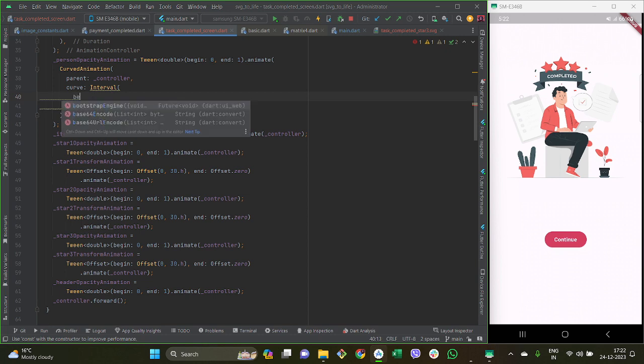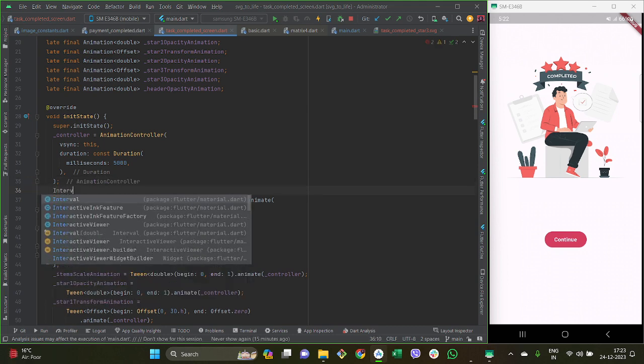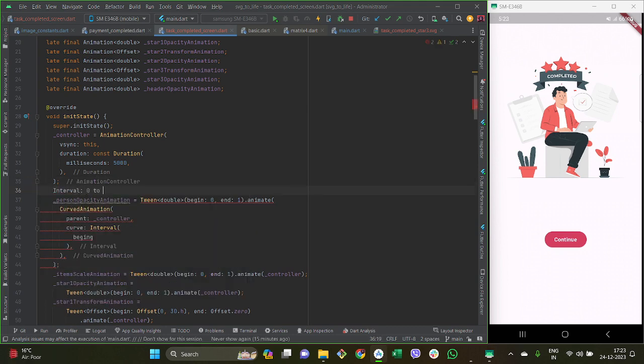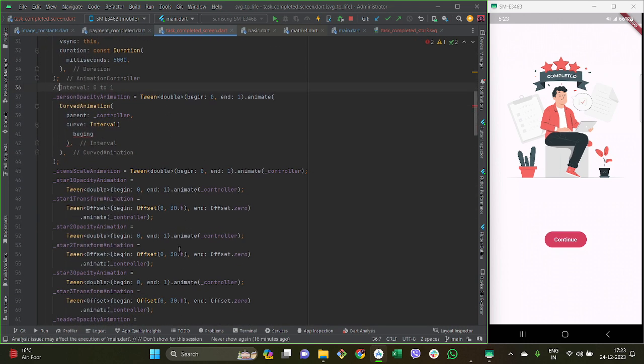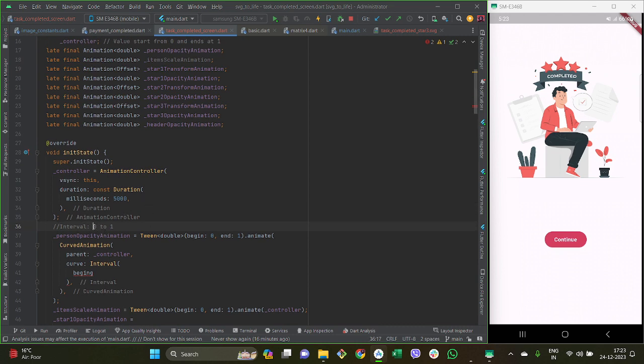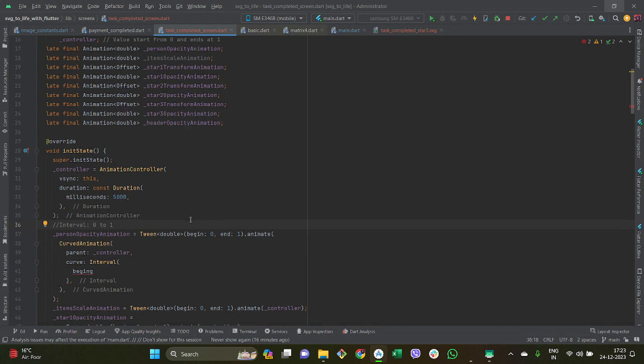Okay, what is begin? Let me write here. Interval is from 0 to 1. The total duration is 5 seconds, and the 5 seconds is divided from 0 to 1.